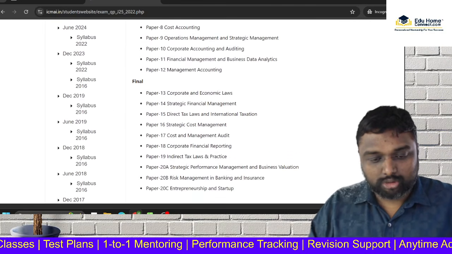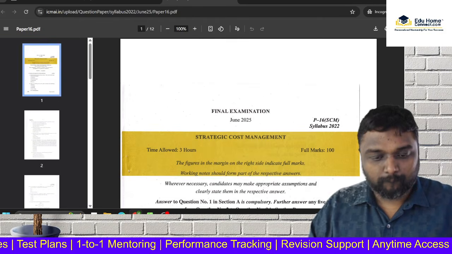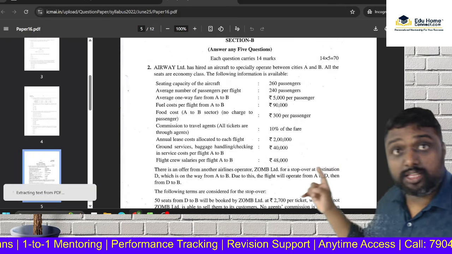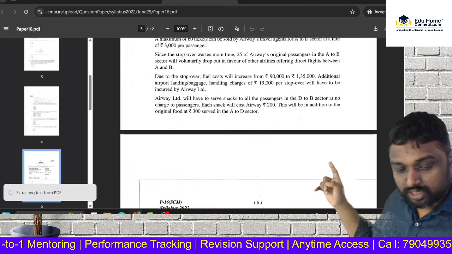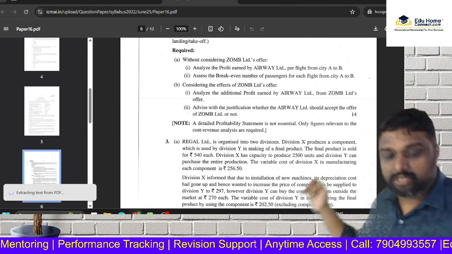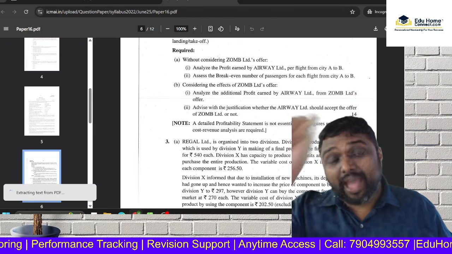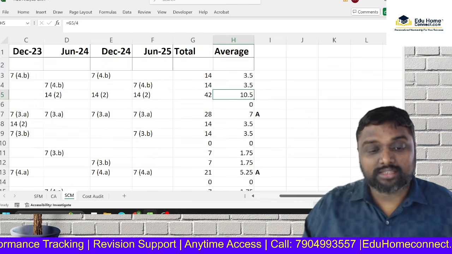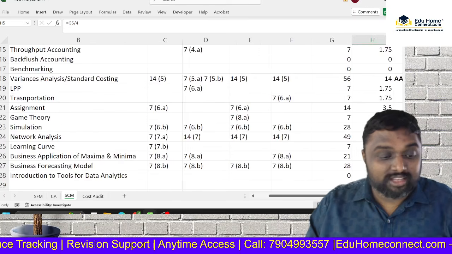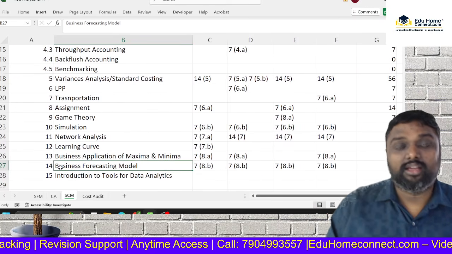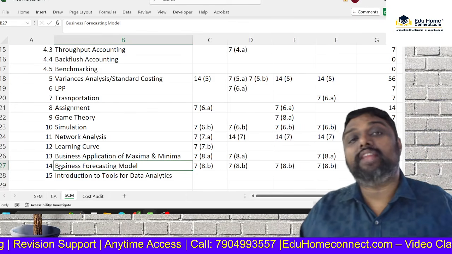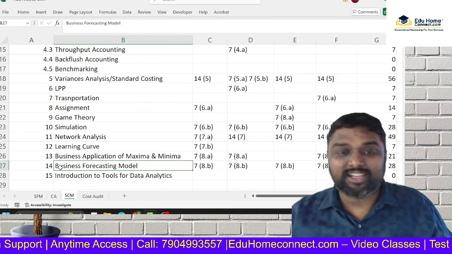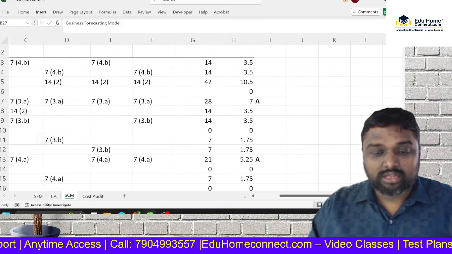Let me show you some question paper. See the question. See, 2A. See, the question is starting in this page. You have to read all this page and it is ending on the next page. So reading this para itself will take 20 minutes. That will reduce your confidence. Whereas for solving this problem of business forecasting, preparation time will not take that much. So that is how the strategy works. Do you understand the point? That is how the strategy works.